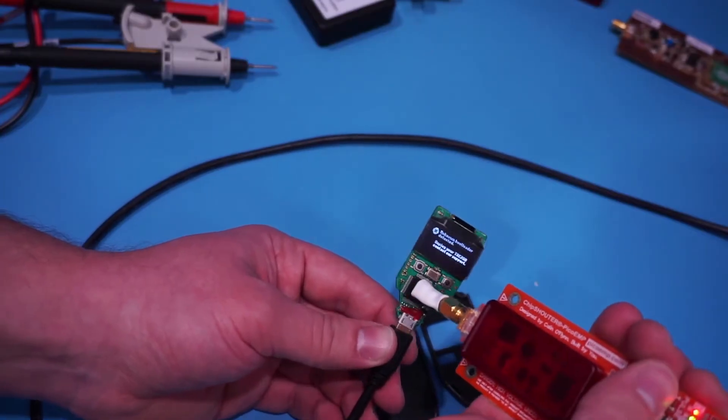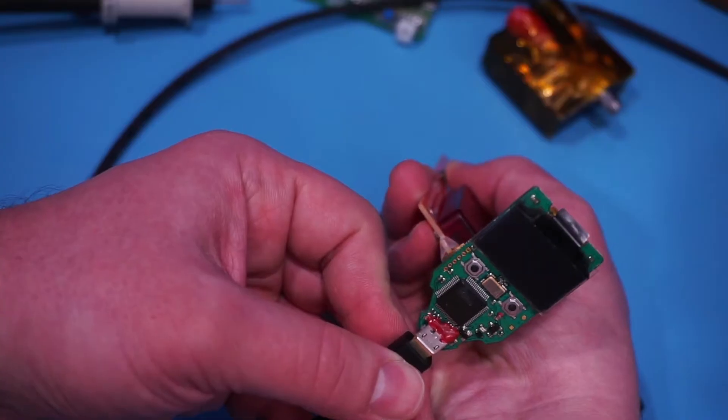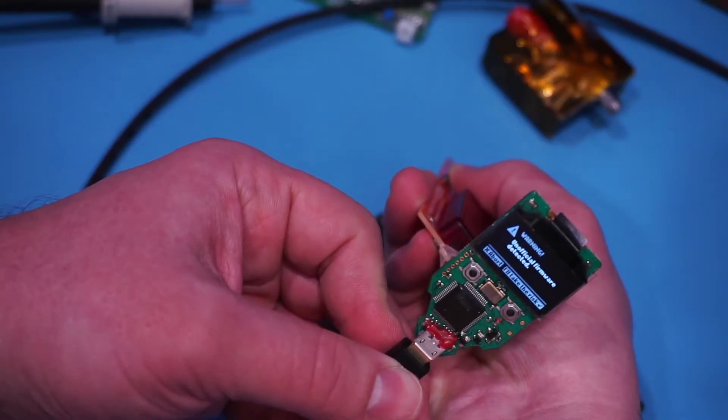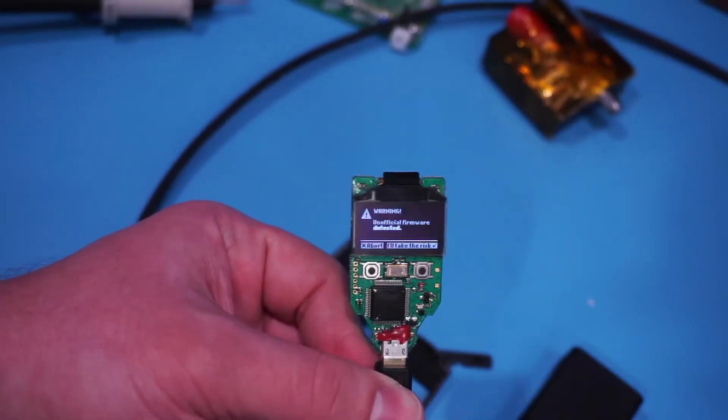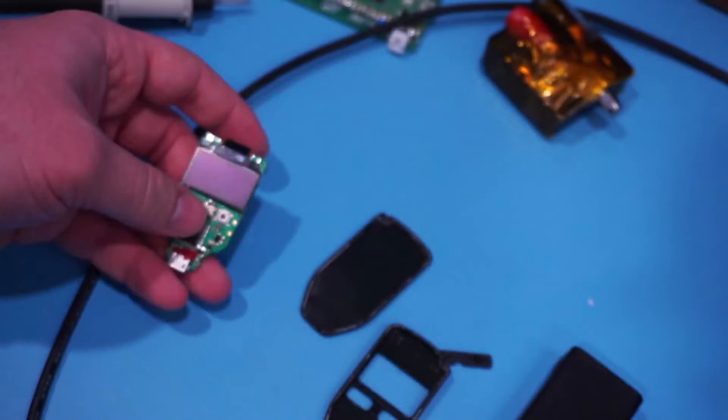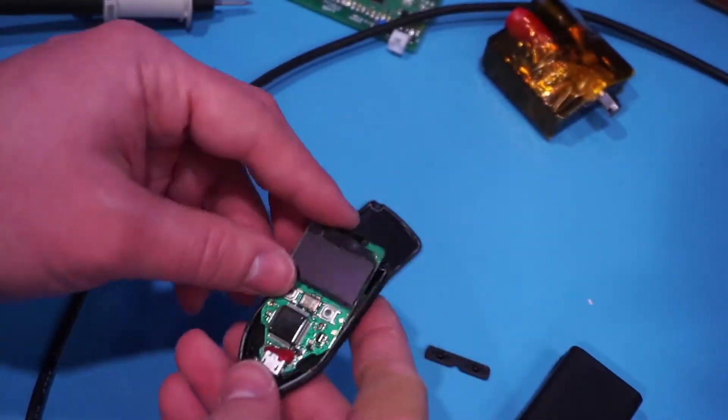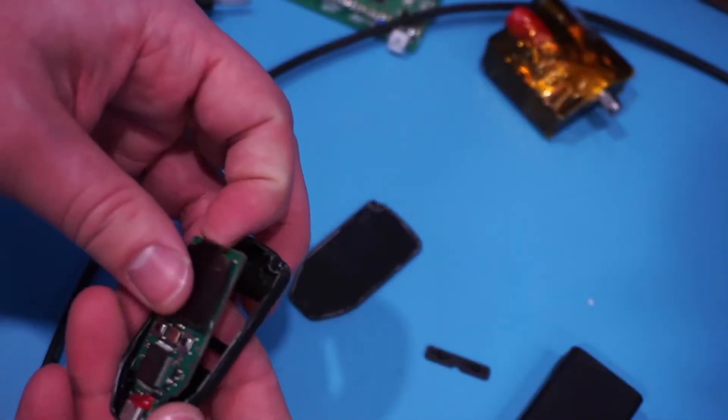So you can see normally we put it right over the microcontroller and insert faults in a similar way or from the behind. Here you can see I've triggered this unofficial firmware detected message because I actually corrupted the SHA firmware verification that occurs on boot. So you can cause errors without totally resetting. That's the real power of fault injection.